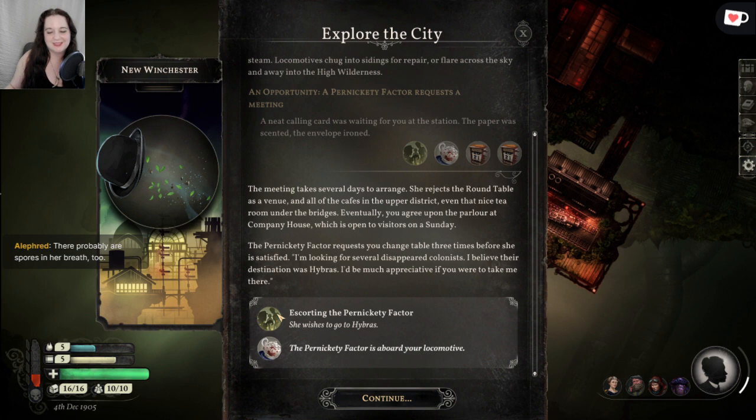Of course she does. Ugh, the meeting takes several days to arrange. She rejects the round table as a venue and all of the cafes in the upper district, even that nice tea room under the bridges. Eventually, you agree upon the parlor at the company house, which is open to visitors on a Sunday. The pernickety factor requests that you change table three times before she is satisfied.